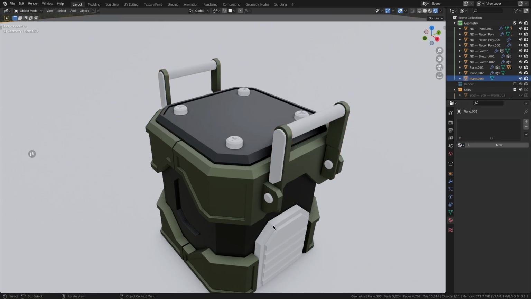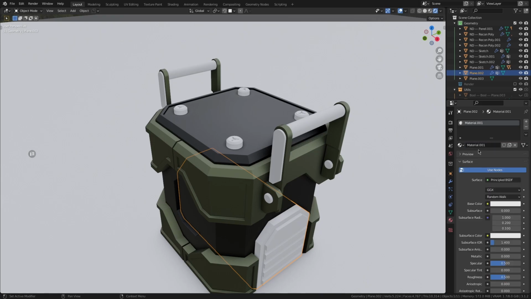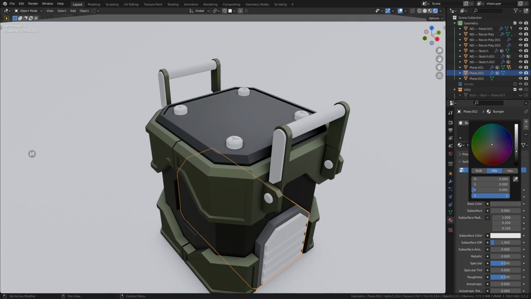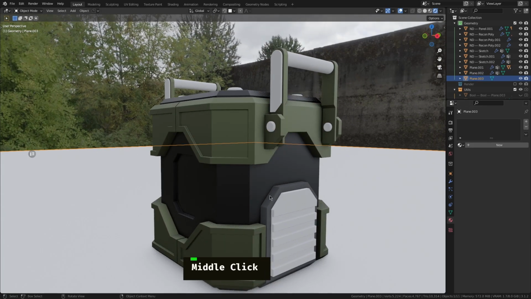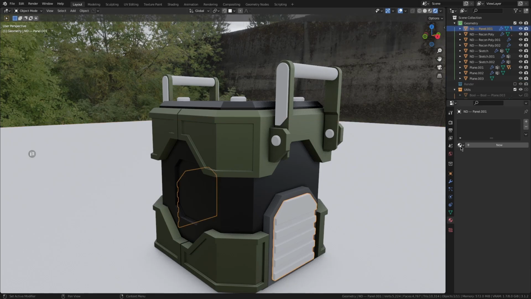Then the next thing I want to do is create sort of almost like a rubbery look to these bumpers on the side here. So I'm going to select this very first one, hit new. I'm going to call this bumper, and then I'm going to set the base color to sort of a grayish looking thing like this, and then come down to the roughness and just set this up a little bit. So it'll probably give the effect of either rubber or hard plastic on the sides here. And this extra detail as well, we'll just have the same material as the bumper itself.